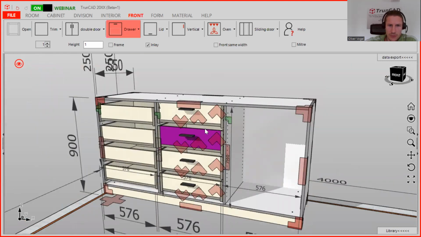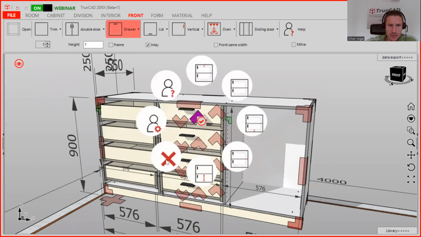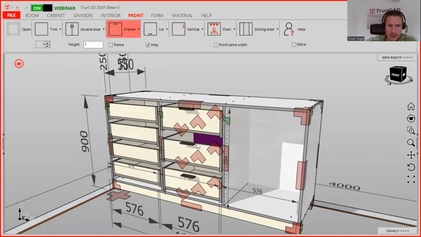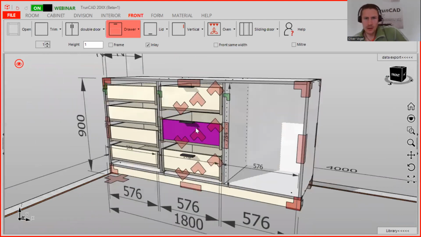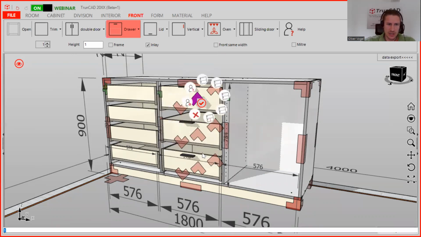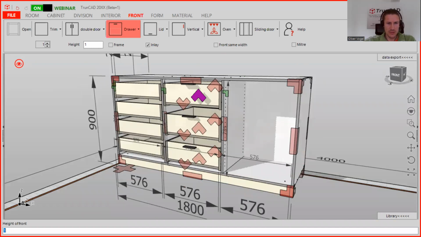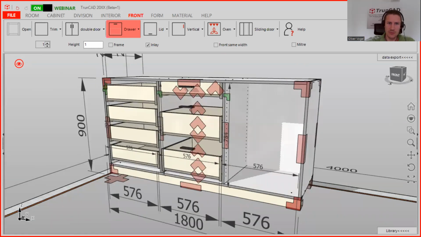When you want to delete it later on, you just click here on this front smart click and you can click delete. And here you can also make changes to the sizes of the fronts. You can click here on the smart click and change the height. Here's number 1. That means they are related in relation 1 to 1 to each other. When you type in 150 here and confirm it with enter, then it goes to 150. And you see here the drawer boxes don't get bigger.